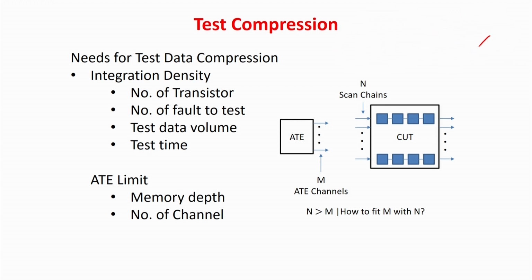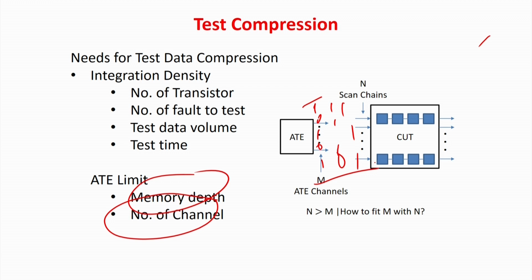So the idea is the number of channels and memory depth. What is memory depth? Memory depth means how many test patterns you are applying. This directly falls under that. So the more test patterns, the more depth, and the number of channels. As I told you, more channels means you have more pins required and more parallel loading you can do, but that will actually cost you.